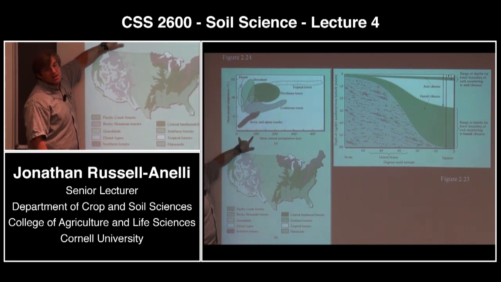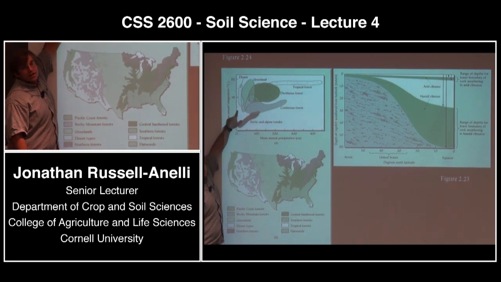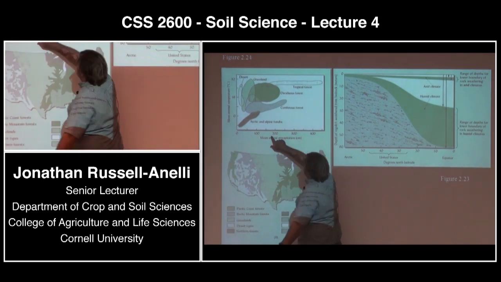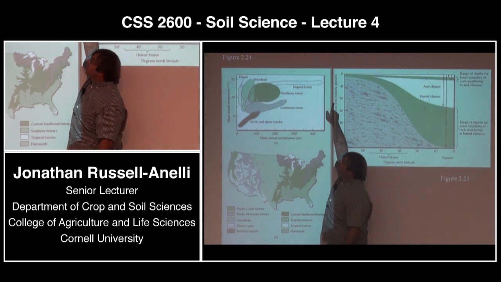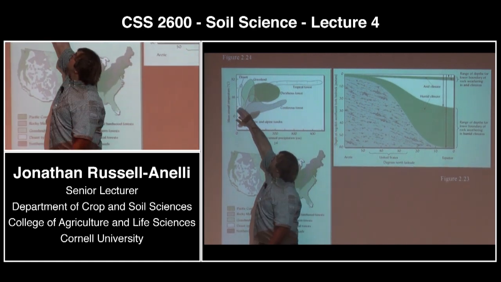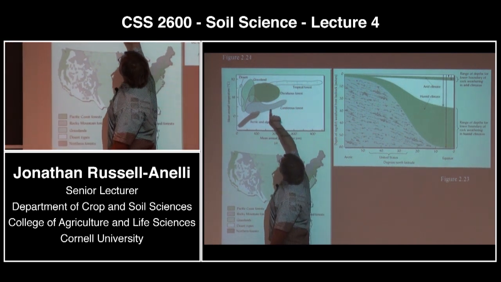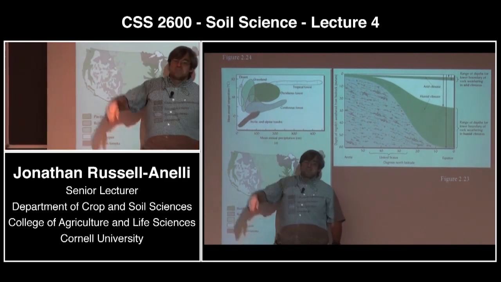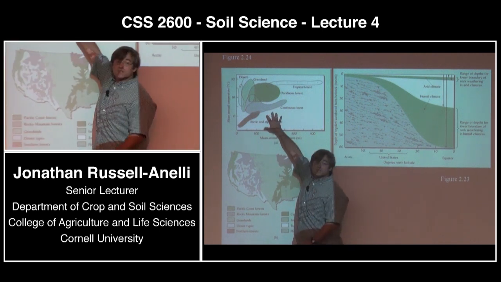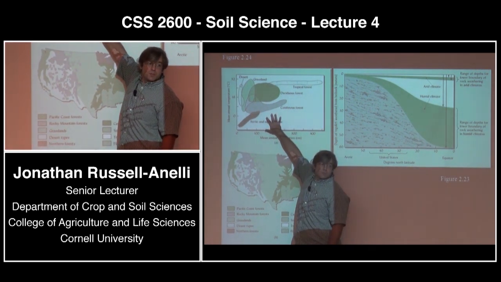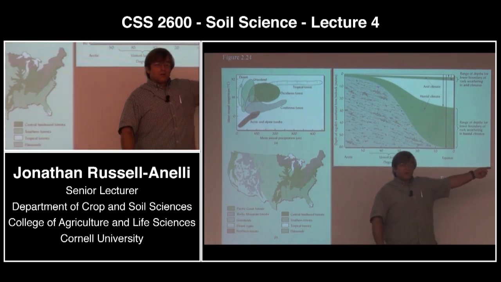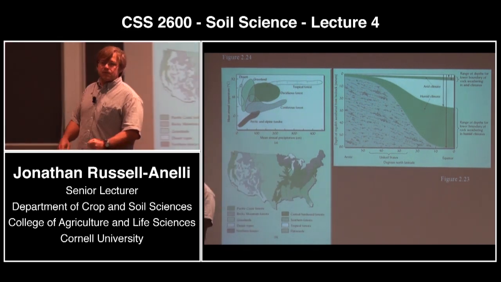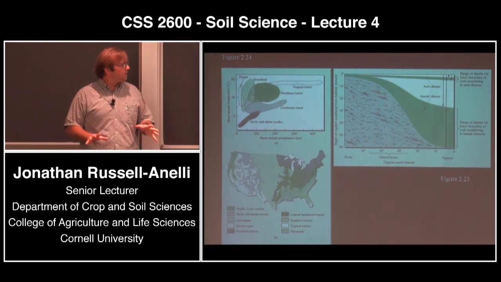If I don't have a lot of precipitation, I'm down here at the desert dry end. On the other hand, if I have a higher temperature and a higher precipitation, I basically make these tropical forests. When the temperature comes down just enough and the precipitation is still fairly high, I get these deciduous and coniferous forests. The minute the precipitation comes down enough, I move into the grasslands. Make sense? These climate arrangements are basically controlling the distribution of the plants. And the plants, in turn, go right back to that soil forming factor equation. Do you feel comfortable with this? Am I beating a dead horse at this point? No? You guys are still sort of good with this?